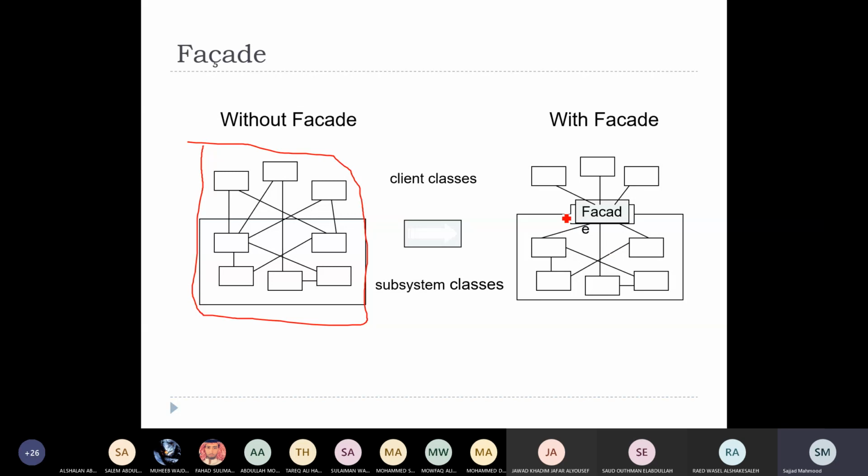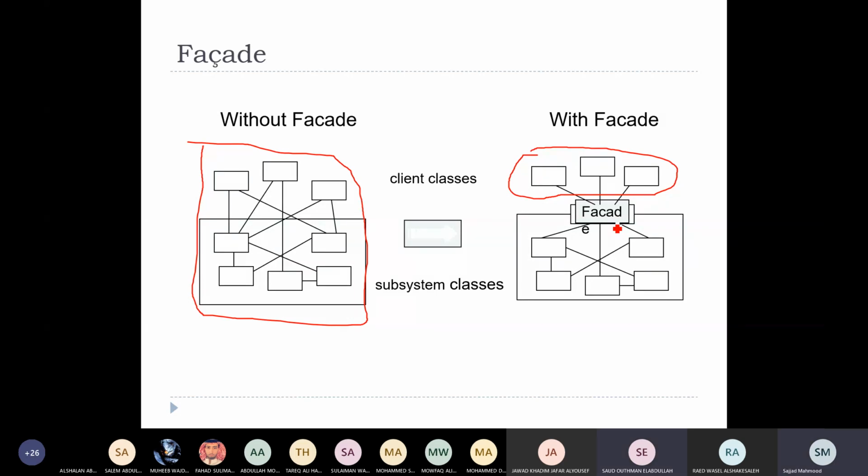When you use a facade design pattern, you create a facade class, and all the client classes talk only to this class, and it delegates method calls to the classes within that package, within that subsystem. As I said, this is probably one of the easiest structural design patterns and yet very, very powerful. Are you able to see the benefit here?